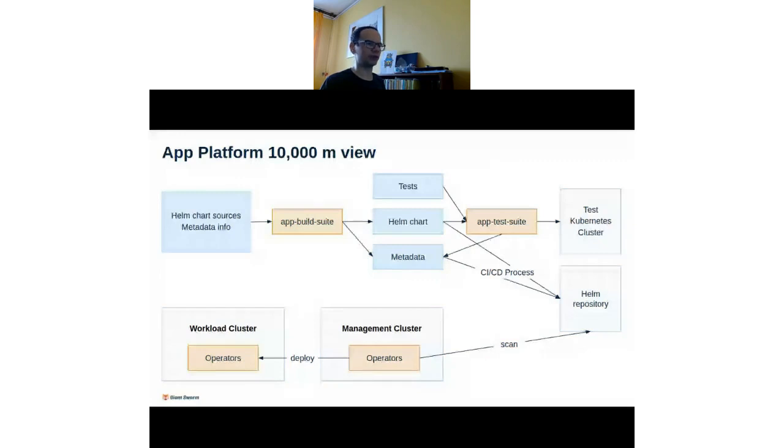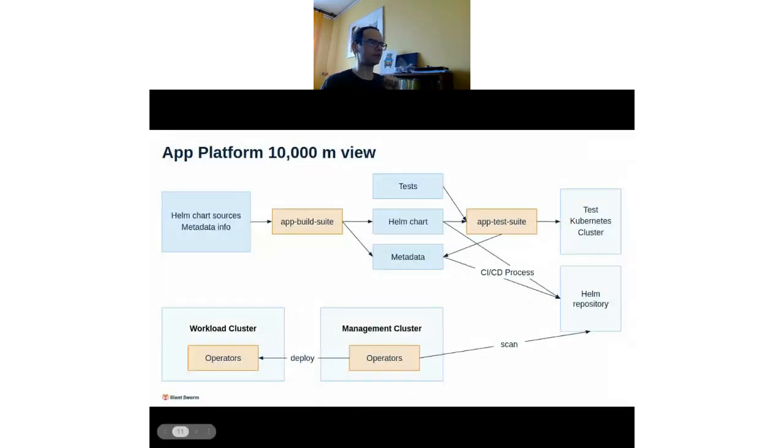From there, we have operators that are running on the management cluster. And here is an important assumption. If you are our customer, we run our clusters and we always manage them with a management cluster. So we have a dedicated management cluster that doesn't run any customer workloads, but is used only for managing, observing, and monitoring of workload clusters and a fleet of them.